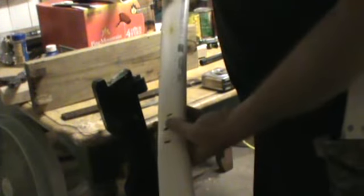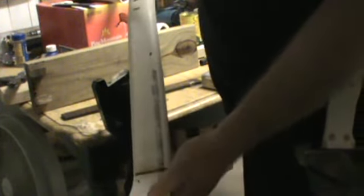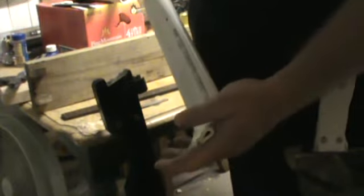Now, I'll probably paint this bow. I figure I'm going to paint it camouflage. So I'll probably do that tonight and let it set up and dry. And then tomorrow I'll show you the bow once it's cured. I bought some camouflage paint, and I think that's the color I'm going to paint the bow this time.